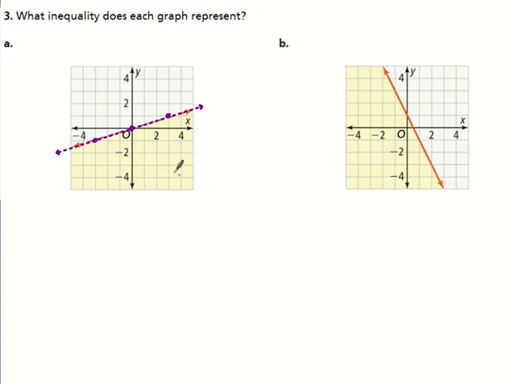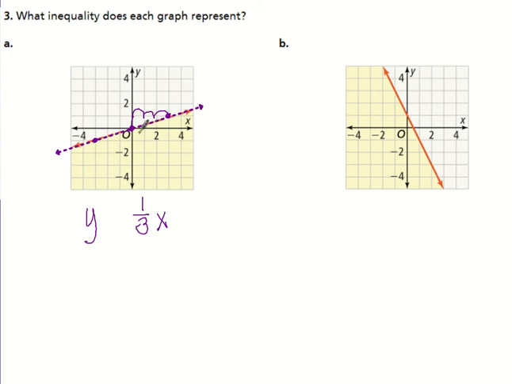So for when it's a dashed line, if you need to color it in to just find the points, that's fine. But you need to make sure you know it's a dashed line so that when you write your solution or your inequality, it doesn't have an equal to, right? So we're going to do y, and then my x is, the slope is up 1, 1, 2, 3, so it's 1/3 x, and then there's no plus.